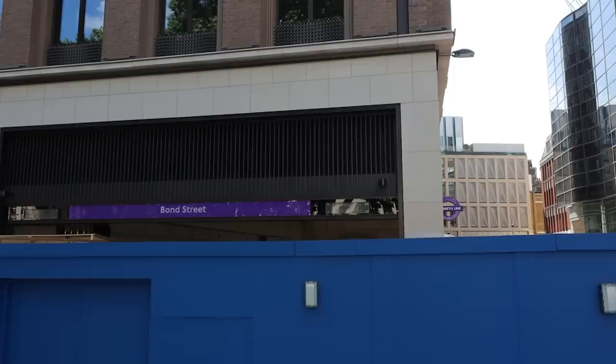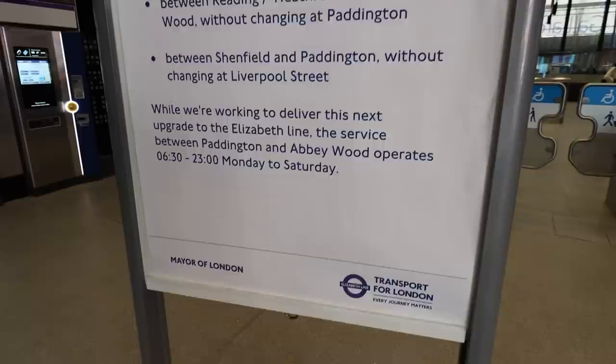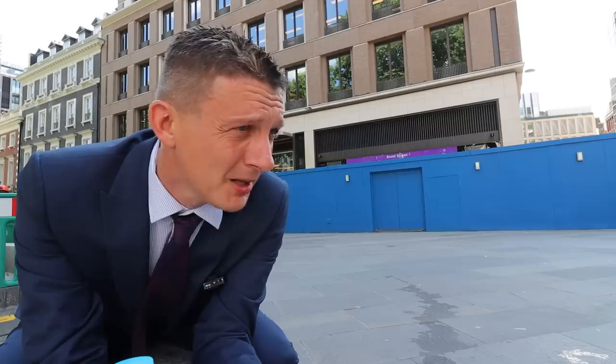This feels incredible and it makes the Tube seem very, very old. Over at Hanover Square, just down from Oxford Circus, this will be the eastern entrance to Bond Street station. I've just walked between the stairs at the top down to here — that takes about two minutes, so I think this will be an out-of-station interchange when Bond Street opens. Trains will also go straight through at Paddington at some point — they're saying autumn, I think October. If you've been excited so far about the Elizabeth Line opening, we're going to do it all over again come October when trains go straight through and Bond Street opens.